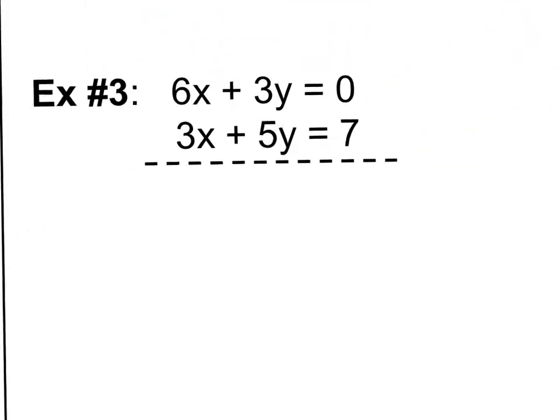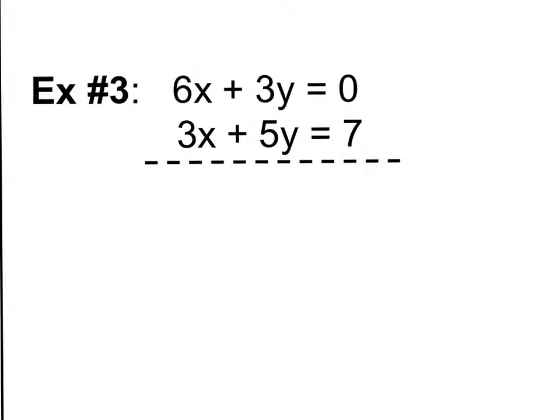So you got these two equations. Unfortunately, these are both positive, so there's nothing that's just one positive, one negative. But is there some way to quickly get these things to cancel out by multiplying? 3 and 5 could work, but you'd have to multiply this equation by 5 and this by like -3. So we'd rather not multiply both equations. We'd rather just multiply one. And what I see here is that 6 and 3x, well, I can get 3 to look like 6. All I got to do is multiply it by -2. Multiply this whole equation by -2. And wouldn't that be -6x minus 10y equals -14?